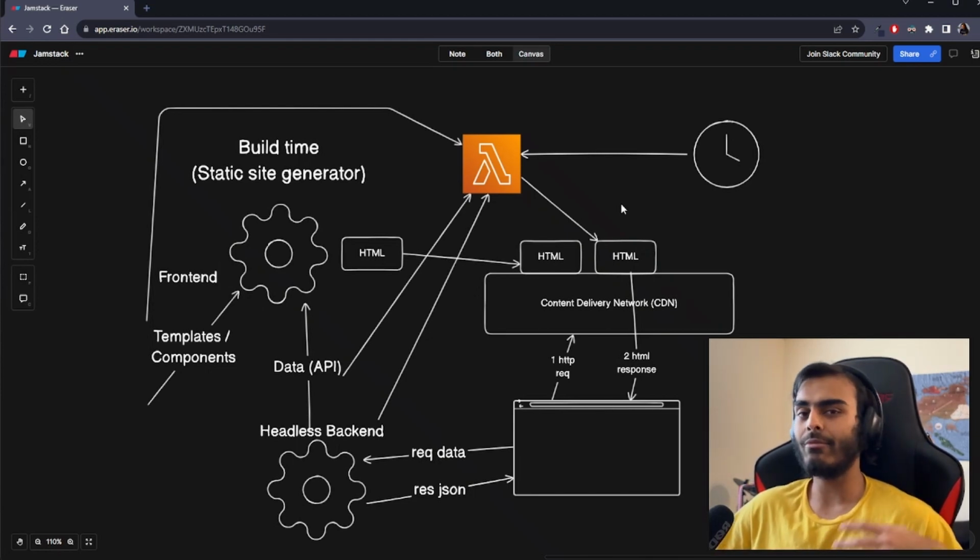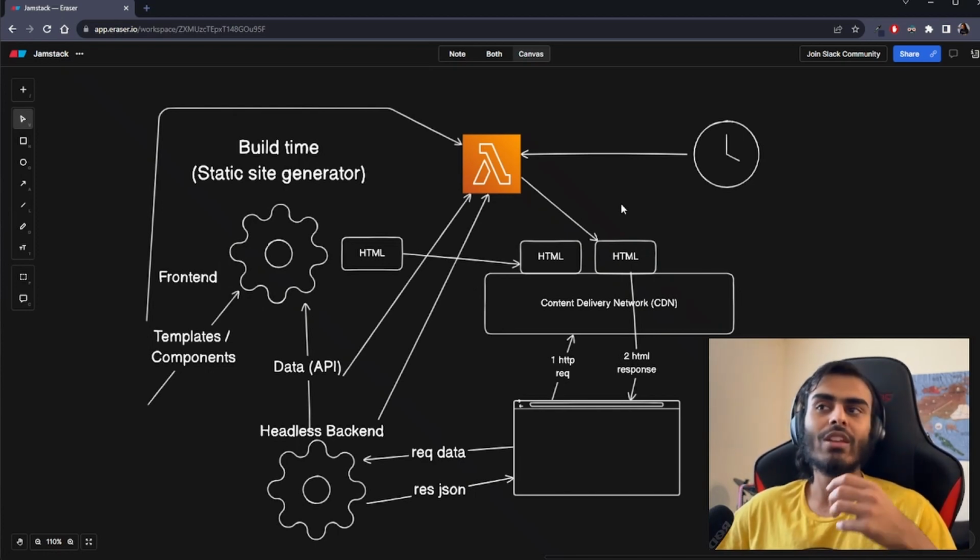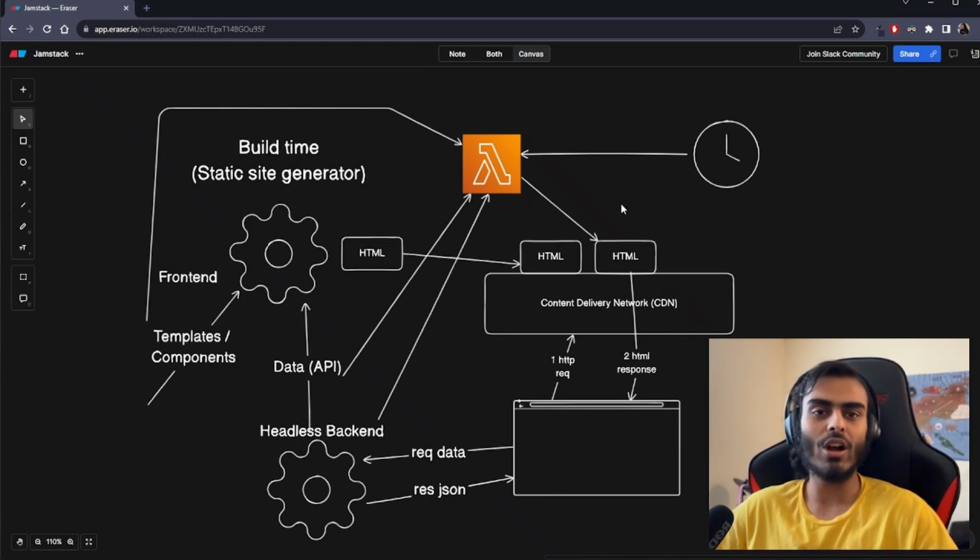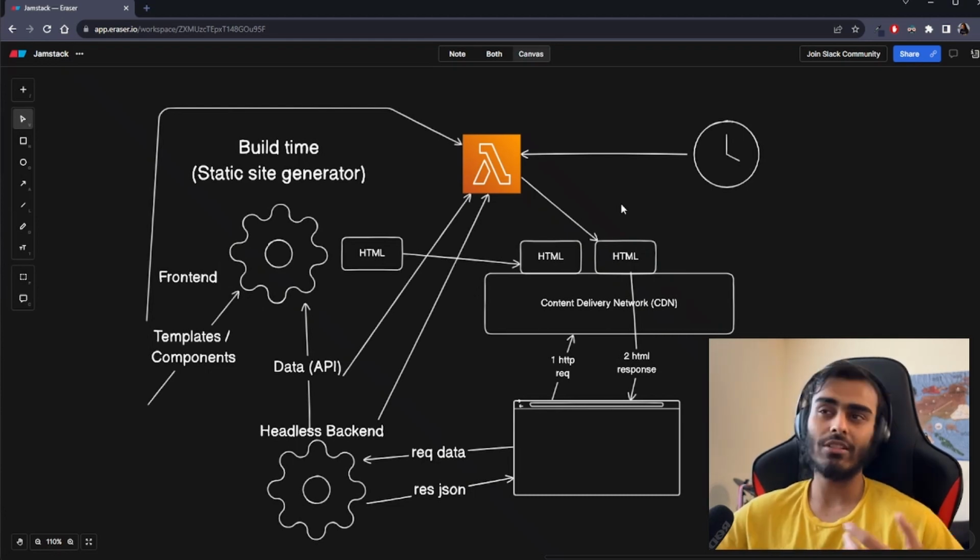So for example, if someone leaves a comment under your blog post, that can trigger a change notification, which will spin up our lambdas. It'll get a fresh list of comments for that blog post, generate an HTML file, and push that to the edge. So the next time someone visits your blog post, they will also see the new comment that's been placed there.